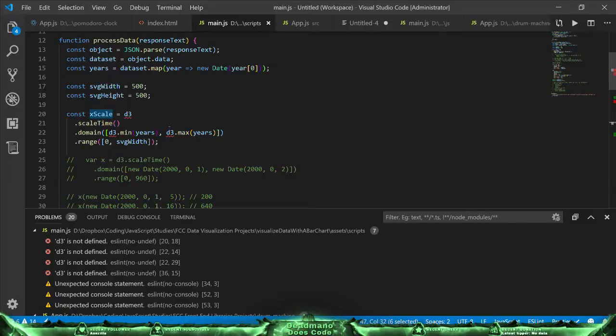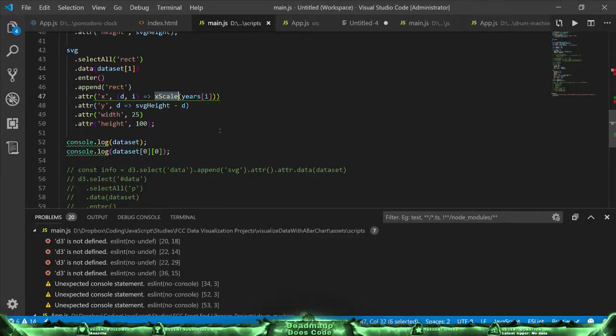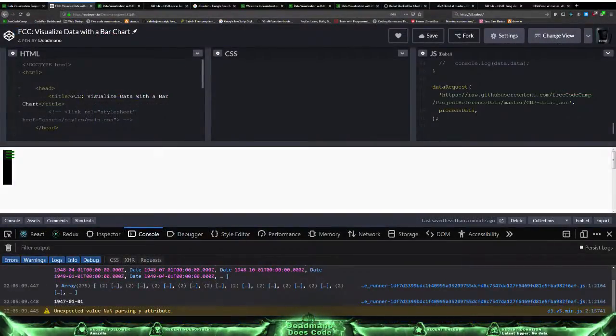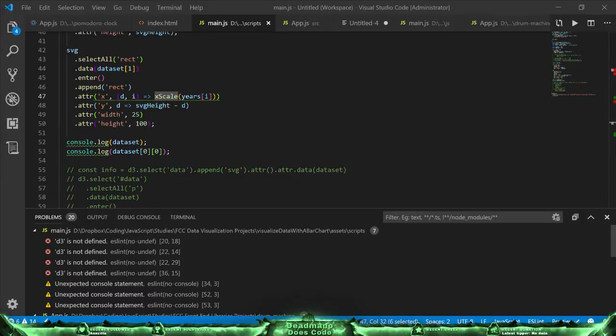d3.scaleTime.domain d3.min years and then d3.max years, range 0 to SVG width, years I. I have to space them with a bit of padding, don't I?